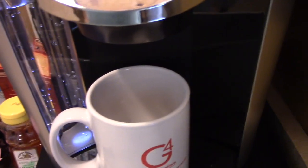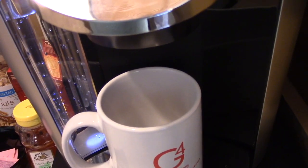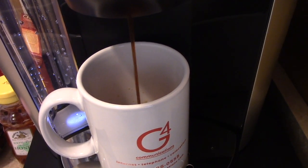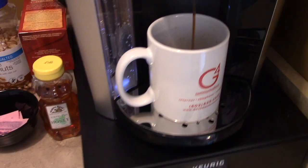What it's doing is slowing down the pulse rate of the pump so that the water absorbs more of the coffee than a standard brew. It takes a little bit longer, but you do get a stronger brew out of it. Absolutely 100% stronger.